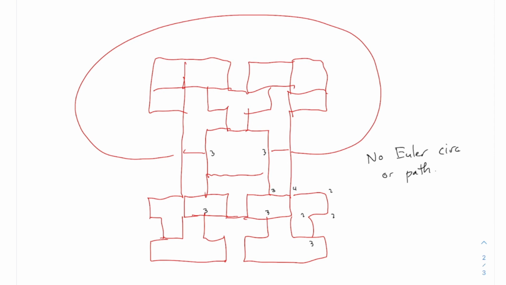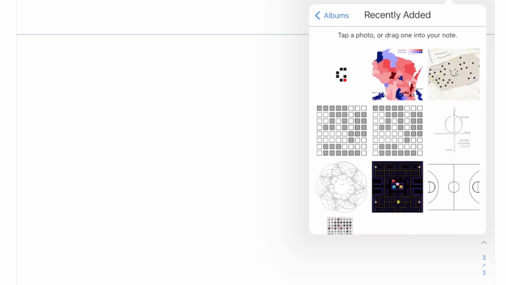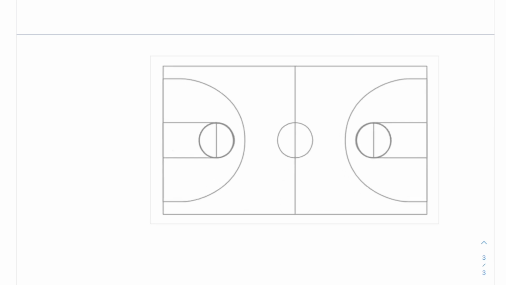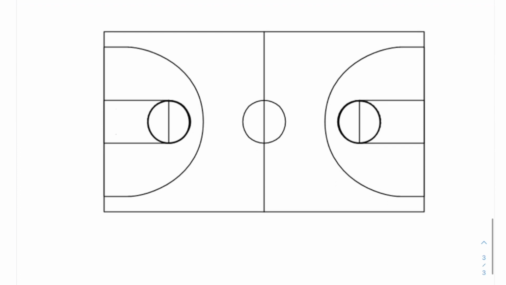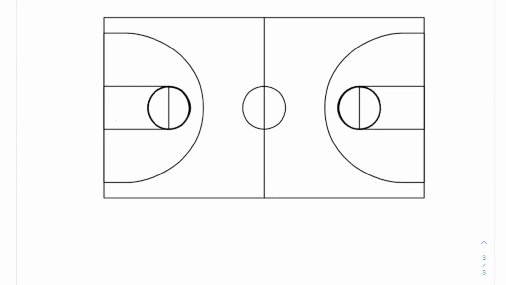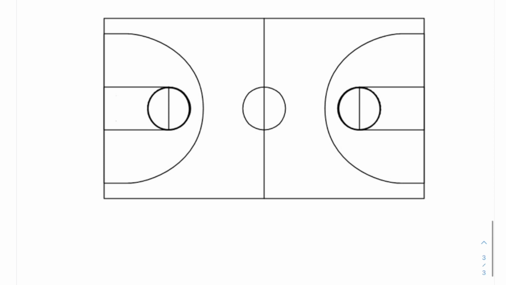Any thoughts about that? All right, I got another one. How about, this is another sort of real world example. These are real world examples, although I'm not sure how useful the knowledge is. I suppose that's useful knowledge if you're a competitive Pacman player. Here are the standard lines on a basketball court, not baseball. I know that much about sports. I don't know a lot about sports. I can tell the difference though.